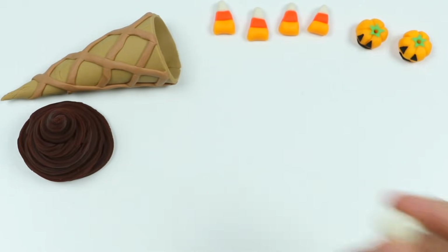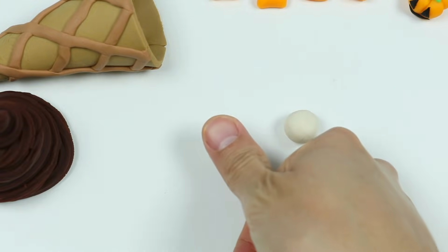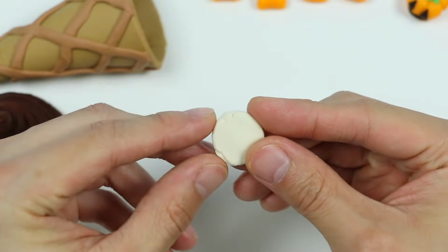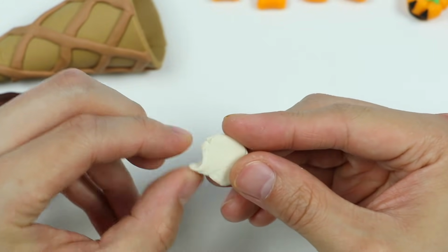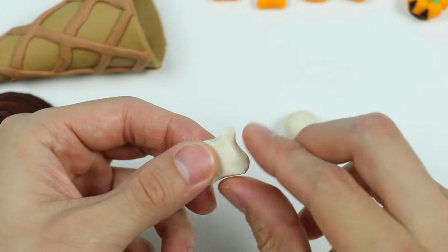Awesome! Now let's make one more Halloween favorite. A ghost. Because who doesn't like a good scare on Halloween? Boo! Did I scare you? I think I did. I'm pretty sure I did. Anyway, let me just quickly shape this white Play-Doh into a ghost.